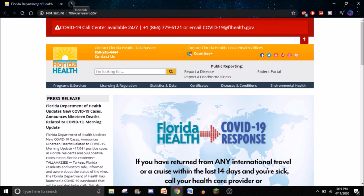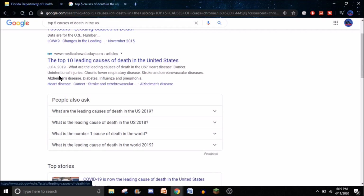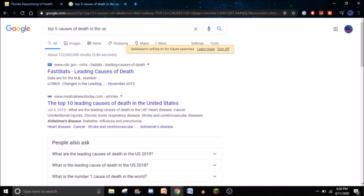You can always look up things in Google, and there's cdc.gov. That's a good one. That's another one that the counselor gave to me as a website, cdc.gov. And there's a lot of things that you can look up. So by using what's at your disposal to your advantage, you'll be able to either look things up or get things done efficiently and get the correct answer. For me, everything I was looking for wasn't on here, so I looked up on Google the things that I did need, and then got the requirement done that way.